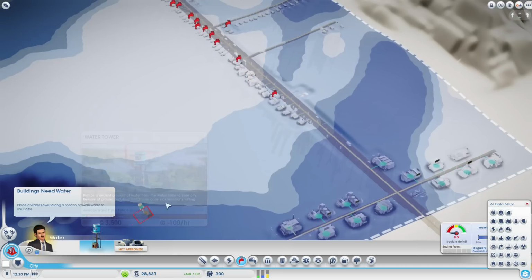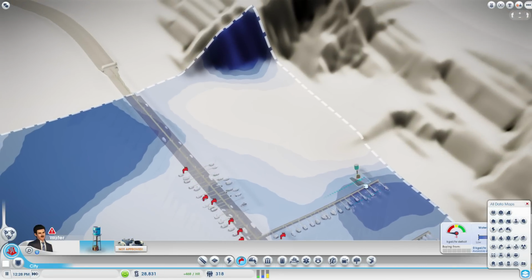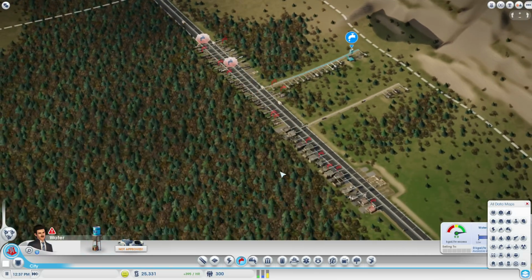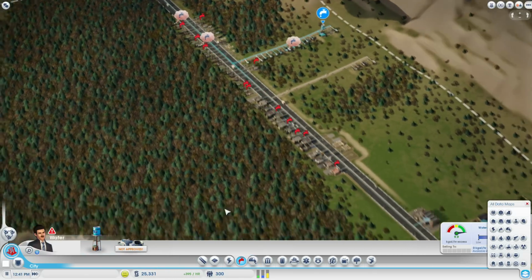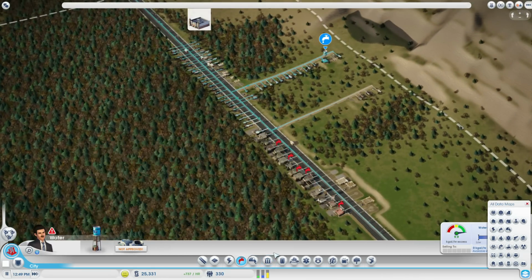Now, our Sims do need some water, which I was neglecting. We'll look for our good water deposits here and get some water towers up. Yeah, we'll do just one water tower for now.